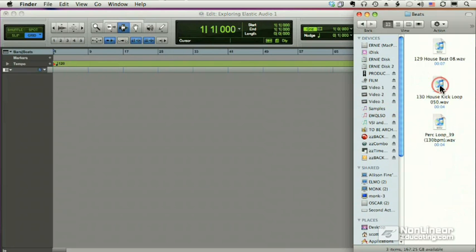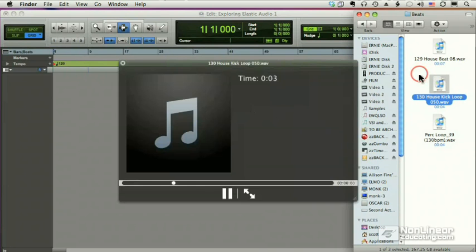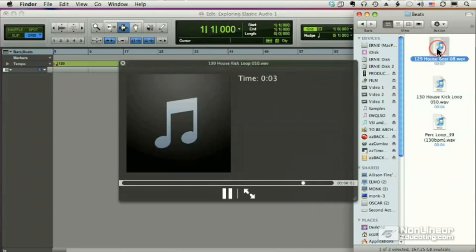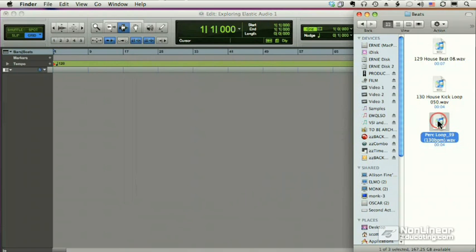And I have a kick loop. Now with Leopard, if you're using a Mac, that's version 10.5 of the operating system, you have something called Quick Look, where you can just press the space bar and audition loops. And I can click another loop and audition that one. And then a percussion loop. Okay, and then pressing spacebar again makes it go away. And incidentally, Quick Look works for lots and lots of files, word processing files and graphics files. It's a really great tool that a lot of people don't use.